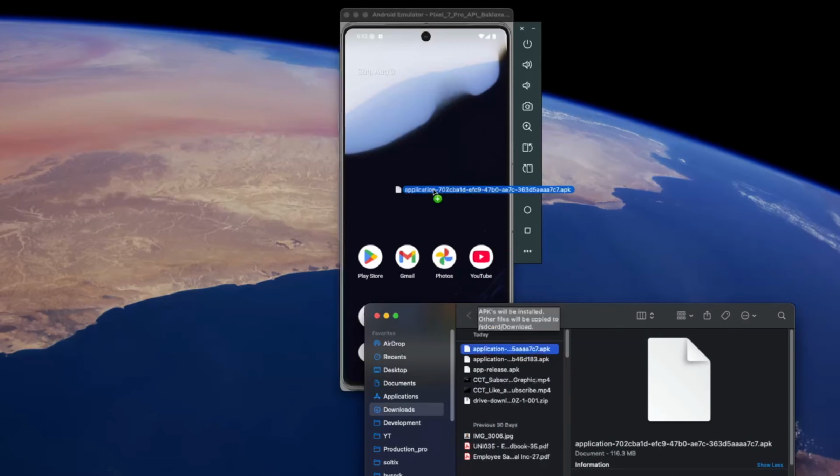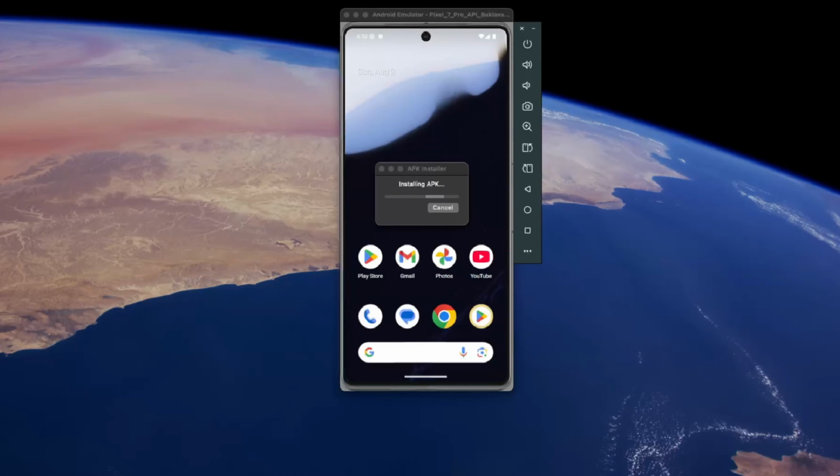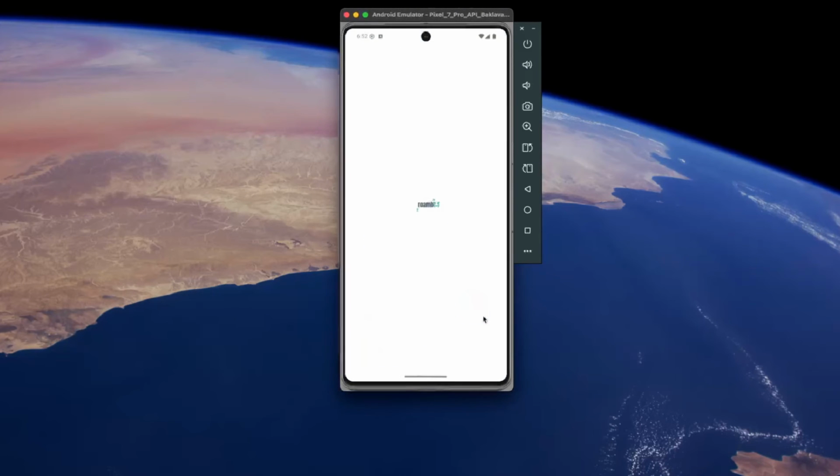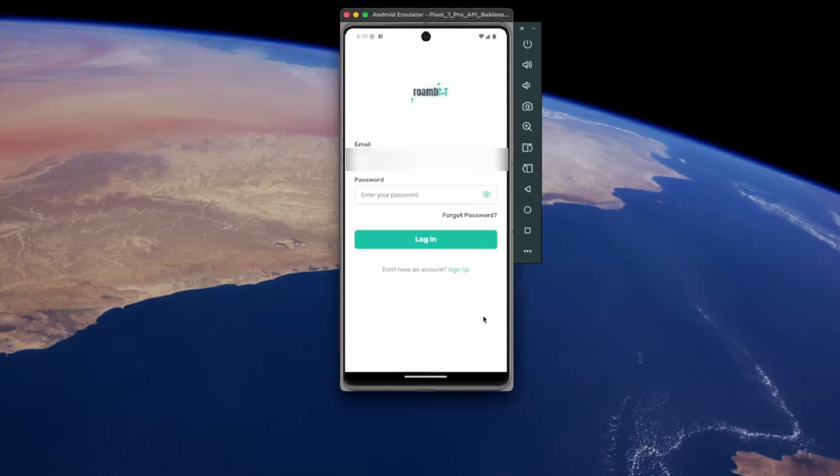But as you can see, it is the APK file. It installed the app. As you can see, the app icon, and there goes the splash screen. The logo is a bit small, but I'm going to fix that up a little bit later. I think everything is fine design wise, functionality wise. It just has a little bit of touch-ups that still need to be done, but we'll get there.